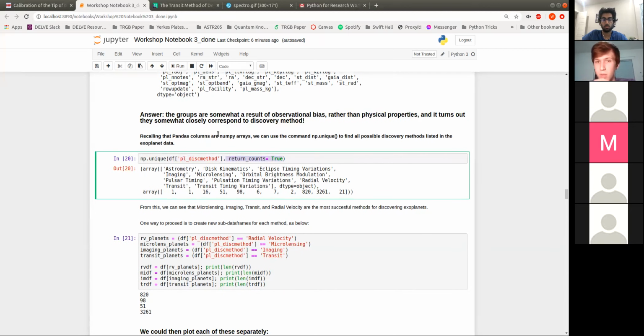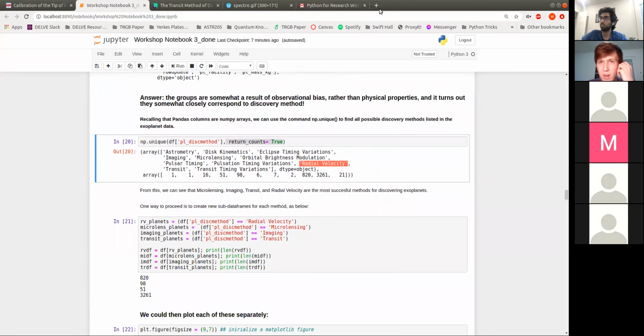And so now is a really good time to talk very briefly about what these discovery methods are. For exoplanets, just as a preview, there are two dominant methods for finding exoplanets. One of them is the so-called radial velocity method. And unfortunately, I'm not sure I'm going to be able to change tab to show you the link I wanted to show you, which is frustrating, but Zoom just doesn't want to do that for me.